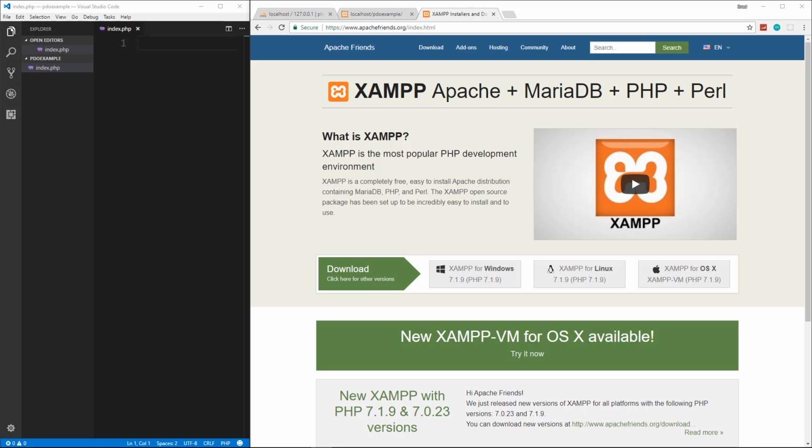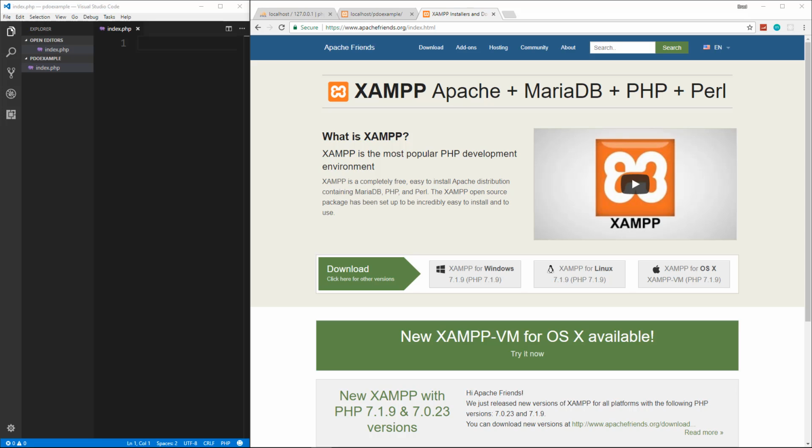When I do PHP development, I use something called XAMPP, however you want to pronounce it. It basically gives you a complete local environment with an Apache server, PHP, MySQL, a tool called phpMyAdmin. It gives you a whole bunch of stuff right on your local machine. So I would definitely suggest that for development, and it's cross-platform. It's available on Windows, Mac, or Linux, and that's available at apachefriends.org. But of course, you can use anything else.